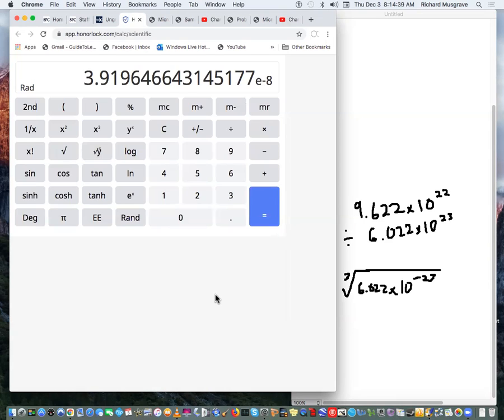Okay, great. But if you want to do y to the x, if you want to cube something, then it would be that, and then hit y to the x, and then the number. So to cube it, yeah. Okay, because the other one was cube root. This is useful for one of the problems that we did.